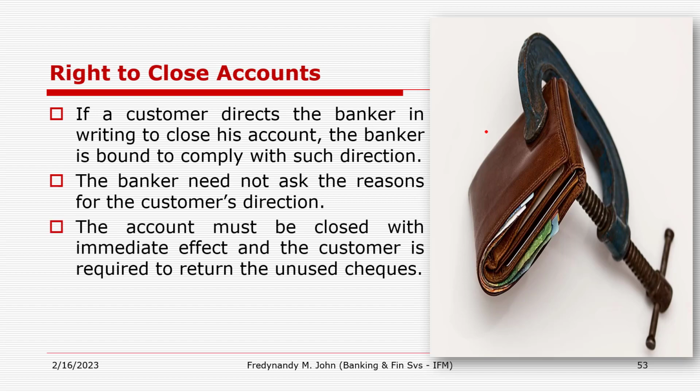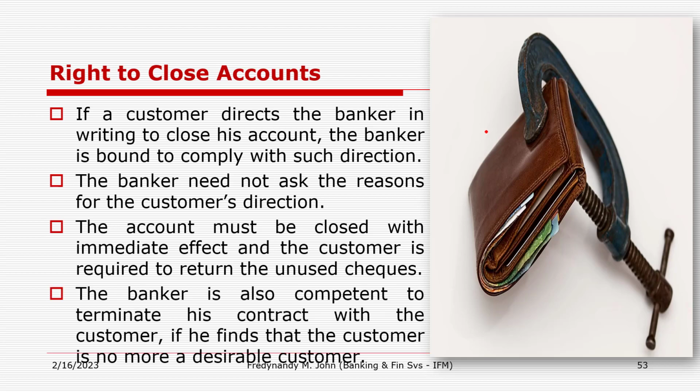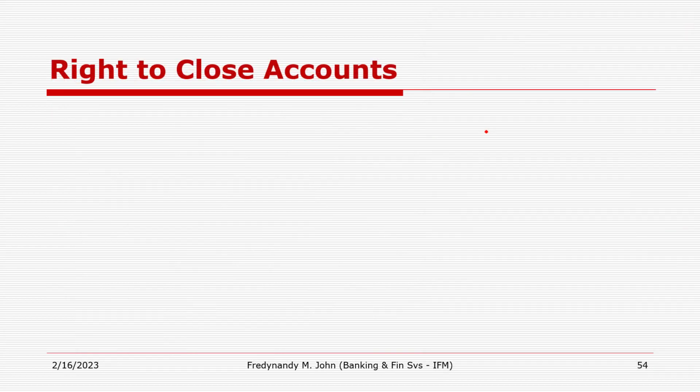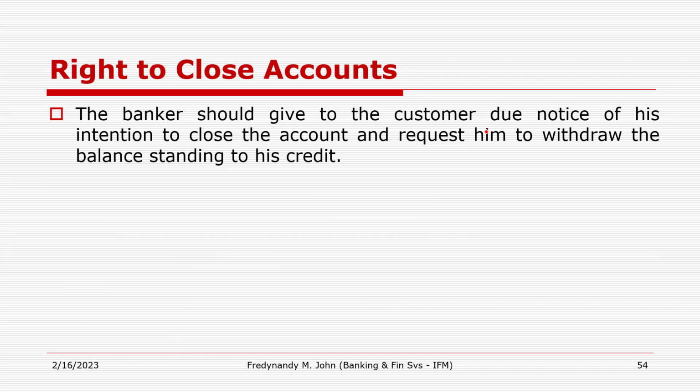The account must be closed with immediate effect, and the customer is required to return all unused check leaves. The banker is also competent to terminate his contract with the customer if we find that the customer is no more a desirable customer. A desirable customer is a customer who has some interest, or who the banker deemed will assist the bank to prosper. But if you think that the customer jeopardizes the position of the bank, then you have a right to discontinue the relationship.